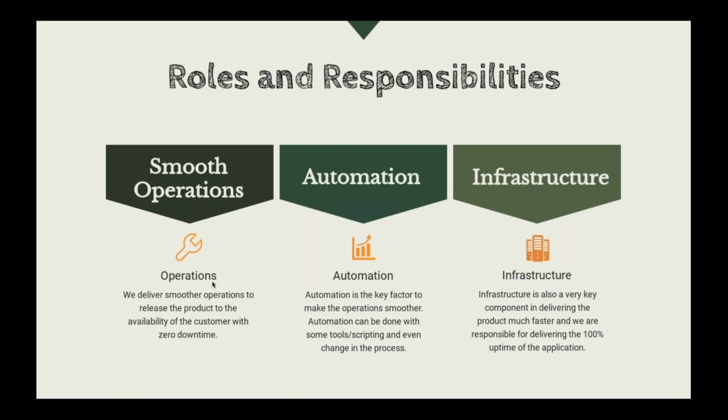So you'll have certain things you need to take care of, which are your roles and responsibilities: smooth operations, as I mentioned. In order to do smooth operations, the tools also need to be chosen as per the requirement. And automation is the key factor for smoother operations. Automation can sometimes be done with a tool or with scripting in some places. So automation is a key factor.